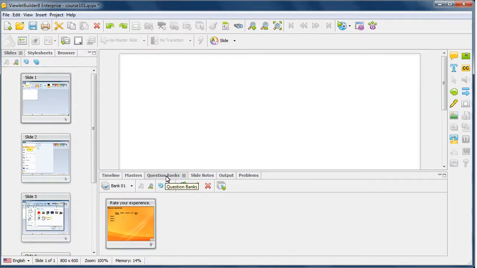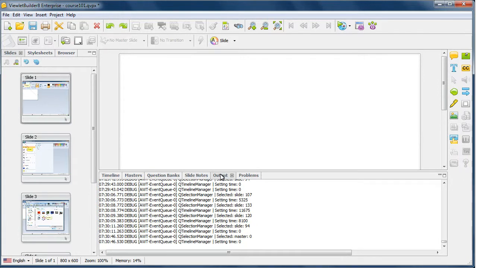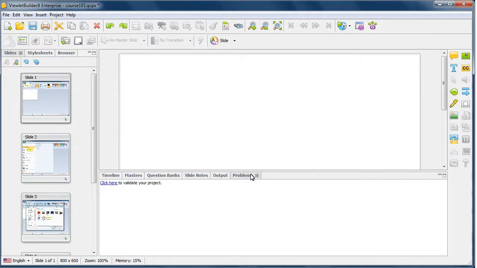Again, there are tutorials on these other topics available as well as the user guide, so we're not going to really cover it in detail here. You also have the ability to add slide notes to your project, as well as generating logs will be displayed in the Output tab. This helps us determine when something happens unexpectedly to your program while you're editing your project. You can go ahead and send us logging information of a non-sensitive nature. And then when you do project validation, you can go ahead and use the Problems tab.